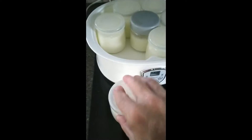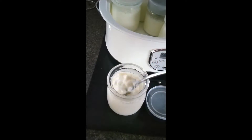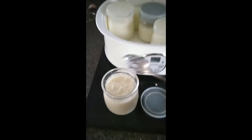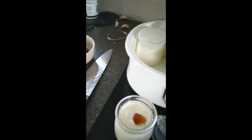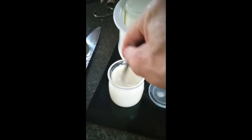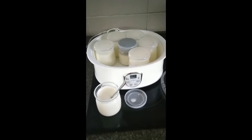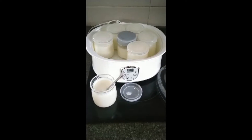All right, so 24 hours later, this is our yogurt. You can see it's got a pretty good consistency. Stir it up to get rid of those lumps. While it's still warm, that's when I put my honey in — just to help it mix up. Doesn't take much. I don't mind it being a bit tart. Put it into the fridge and you get that normal creamy yogurt consistency. I've also got some strawberries and passion fruit — mix them in while it's warm so it kind of emulsifies inside the yogurt using the heat. That's it — yogurt's done.